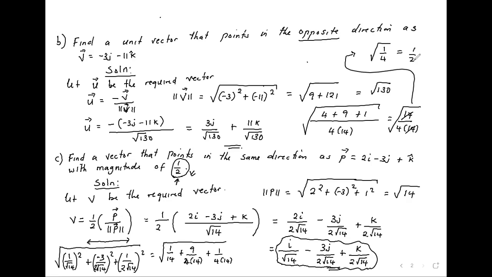So we're getting the magnitude of this one. To get the magnitude, you square the number. So we're squaring 1/√14, plus we square 3/2√14, plus we square 1/2√14. Now we square this, we get 1/14. We square 3, we get 9. We square 2, we get 4. We square root 14, we get 14. We square 1, we get 1. We square 2, we get 4. We square root 14, we get 14. The common denominator for 14, 4 by 14, 4 by 14 is 4 by 14. And then 14 into 4 by 14 cancels the 14, so 4 remains. You multiply 4 by this one, that's how you still have the 4.